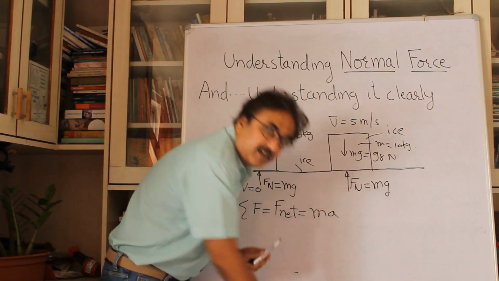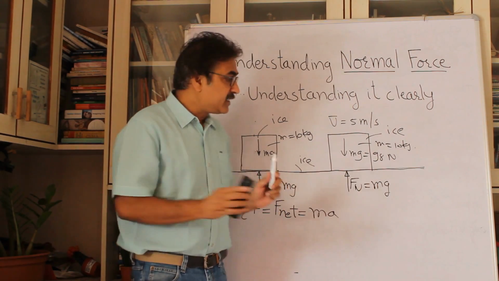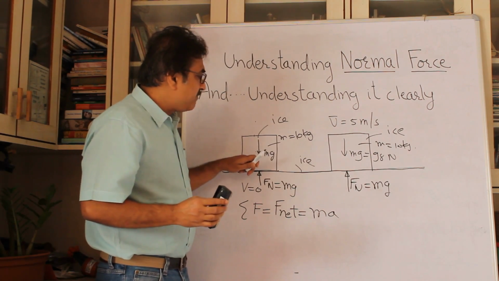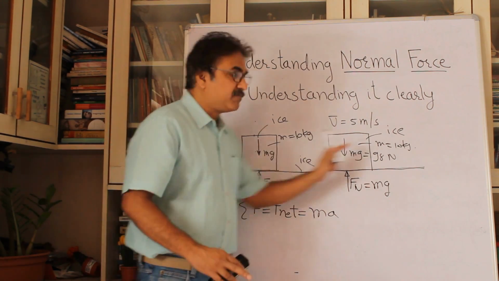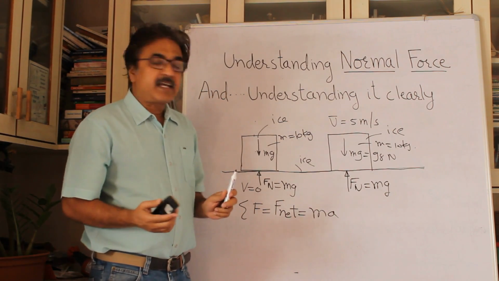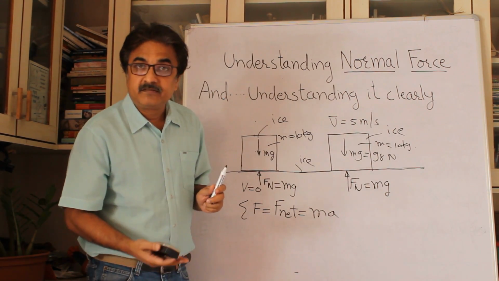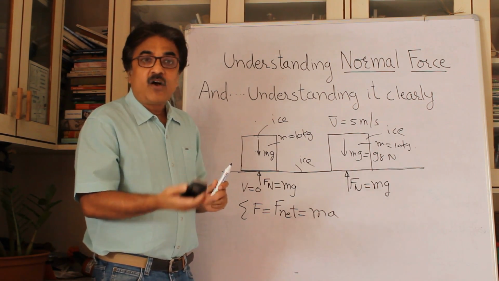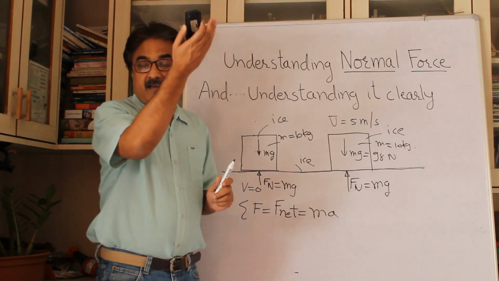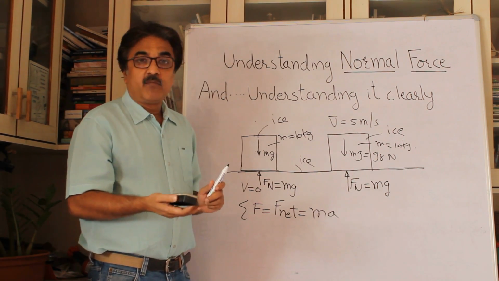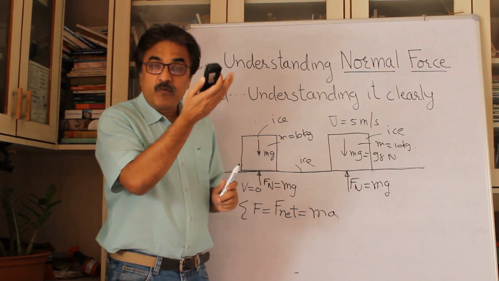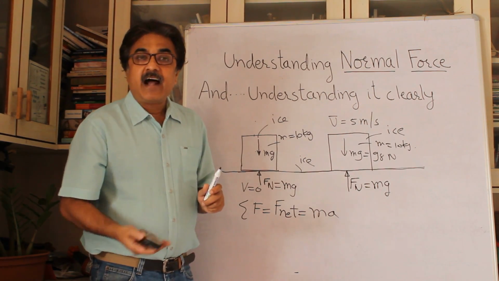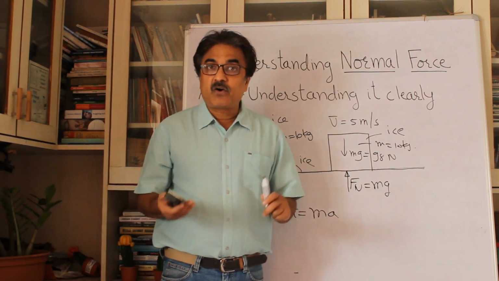Now we are going to add something more to this. This is our understanding of normal force so far. I have considered the case where the body is stationary and where the body is moving horizontally. Now we will consider the case where the body is moving up and down. We can consider the body moving up at constant velocity, or accelerating, or the body moving down and accelerating downward. We can consider all these cases. Will the normal force change, or will it remain the same?